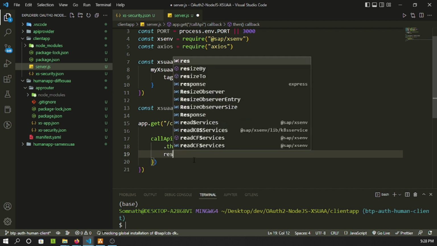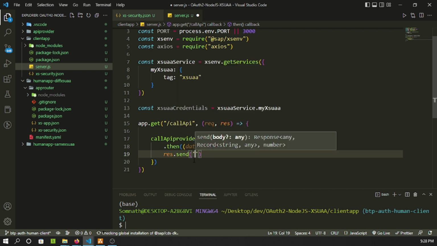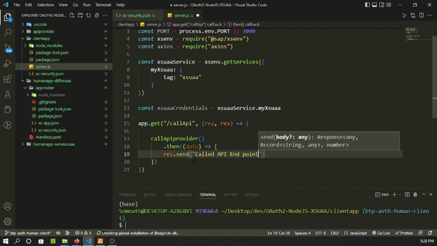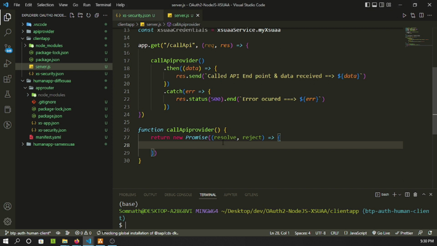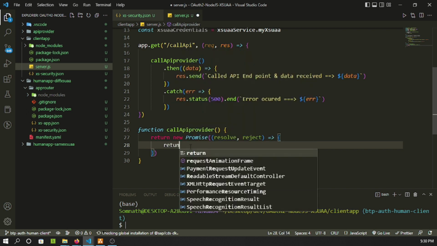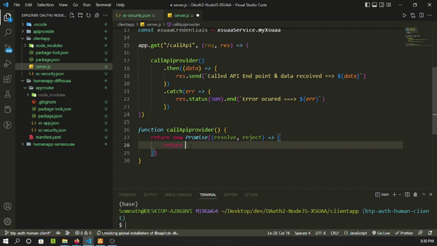So that means a response dot send, and I'll just say called API endpoint. All right. So once I have this return resolve, I cannot just directly call this API provider because we need a token, right? Because it's a client app, there is no such human interaction. So obviously token generation has to be done technically. So I'm calling it like return, it will return basically a promise.